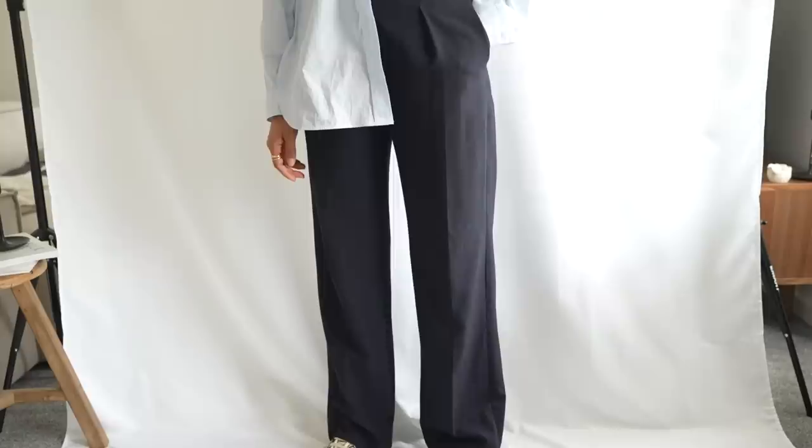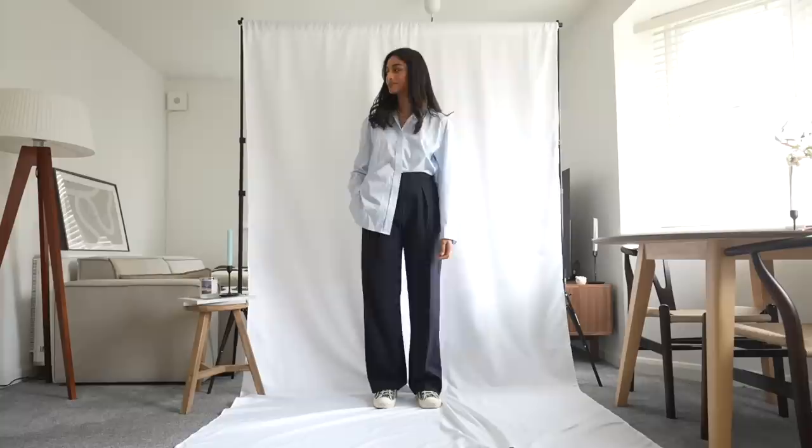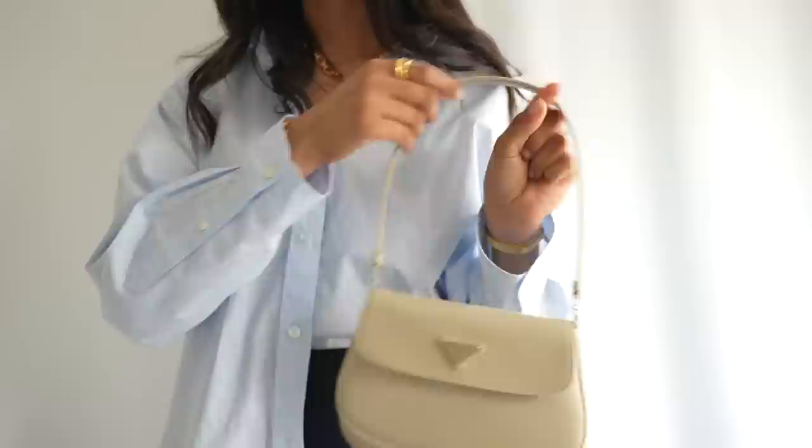In this next look we're focusing on a pair of tailored trousers. I feel like everyone needs a pair of tailored trousers in their wardrobe because there are so many ways you can style them — you can go quite formal or quite casual. I'm a massive fan of monotone outfits and I really love different combinations of blue. Shoes can really take a look from being formal to really casual, and with this particular outfit you can go either way, but I'm more of a casual girl.